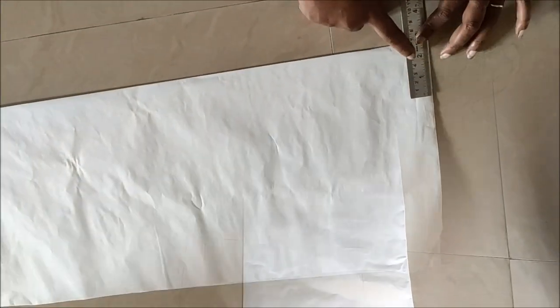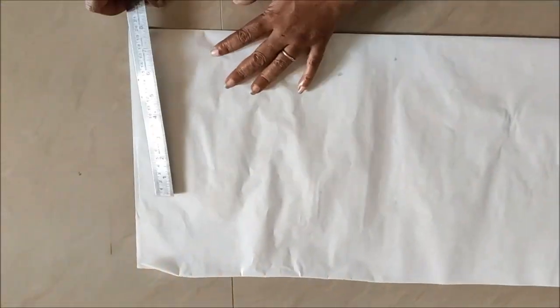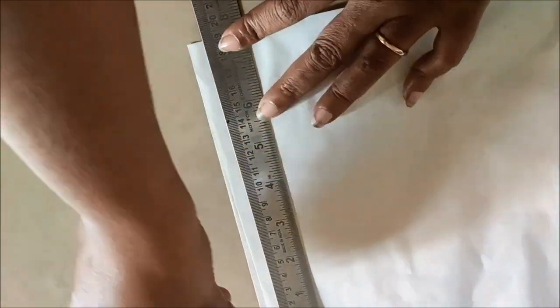So without taking much time, let's quickly start with this pattern designing of lehenga. Firstly, I'd be showing how to give the markings on this chart. I have folded the chart, giving a single fold into two layers. I think you can clearly see here. On this top side, I'm gonna give the markings of waist length, which is of 2 inches. This is with the seaming elements. And for the bottom layer here, I'd be taking 7.5 inches marking. This is also including the seaming elements.